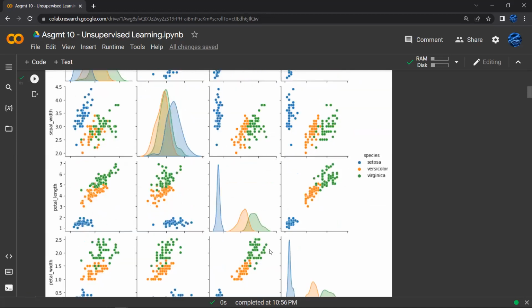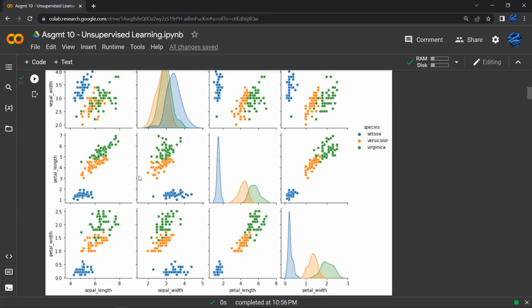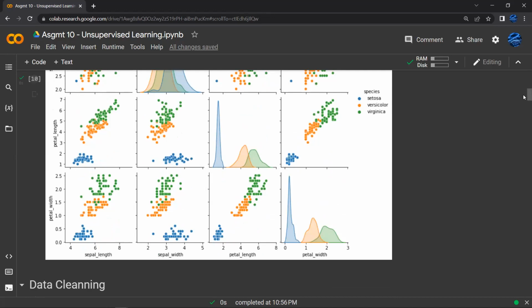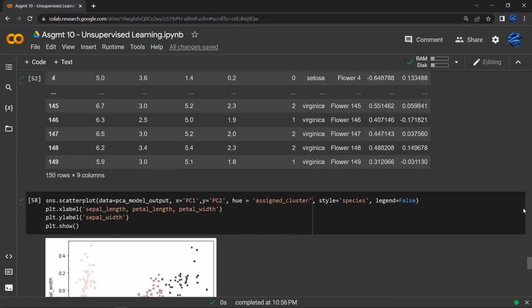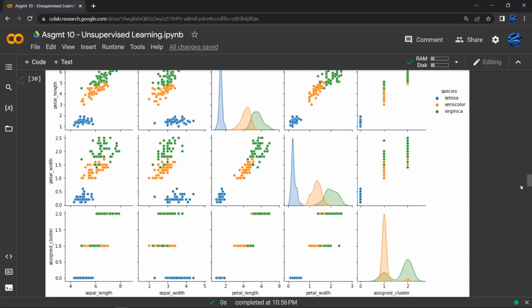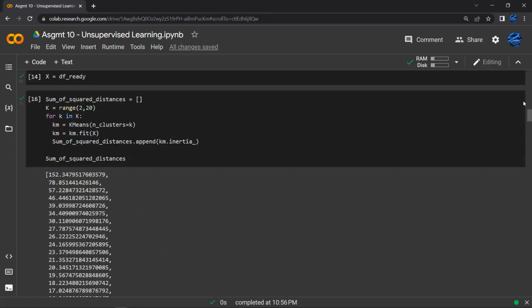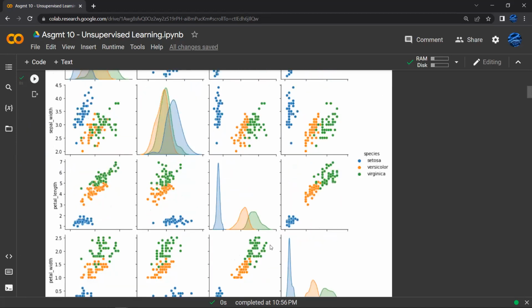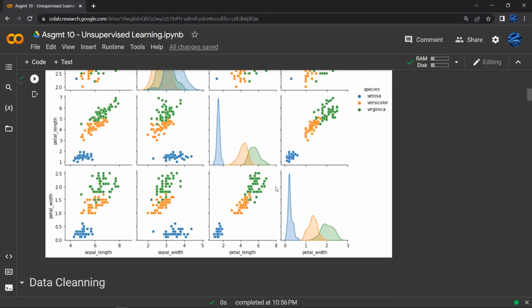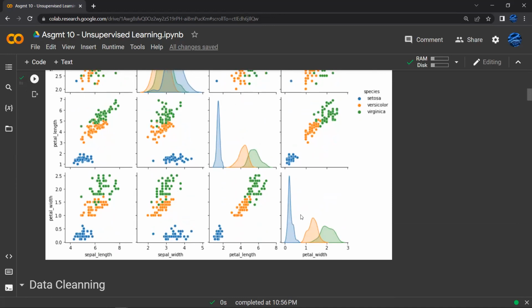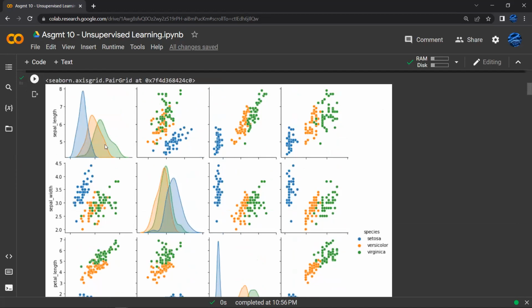I guess what we're seeing here is petal width and petal length are so highly correlated, they keep getting smushed together, where there's enough difference between sepal width and sepal length that they're remaining separate.